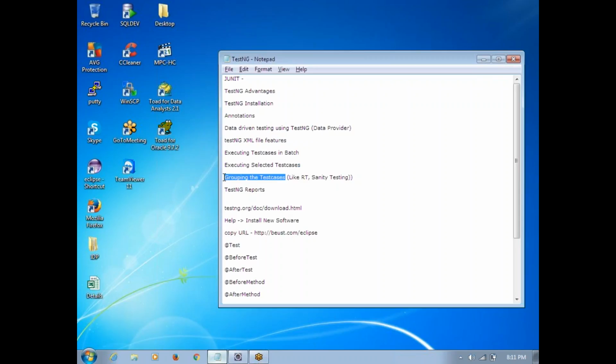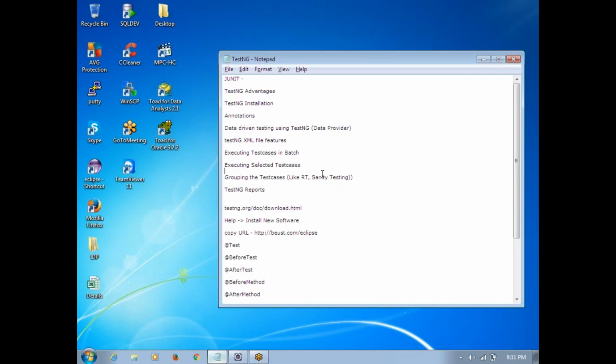Now, when you are writing the test cases, after a certain point in time you know which are your regression test cases, which test cases you use for smoke testing, and which you use for sanity testing. If you group them, then from the next release onwards you can say, after environment preparation, I should execute these test cases as part of smoke testing.